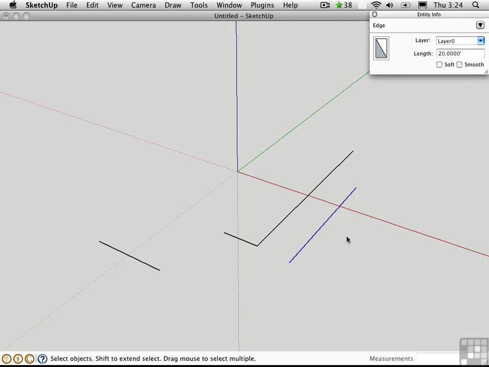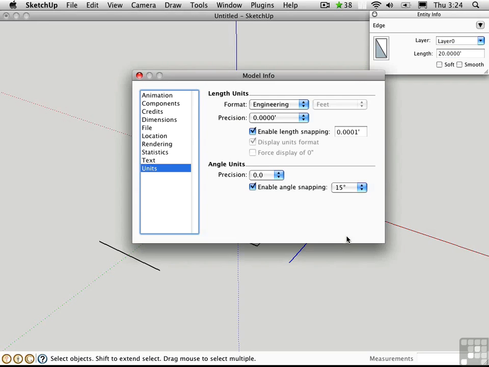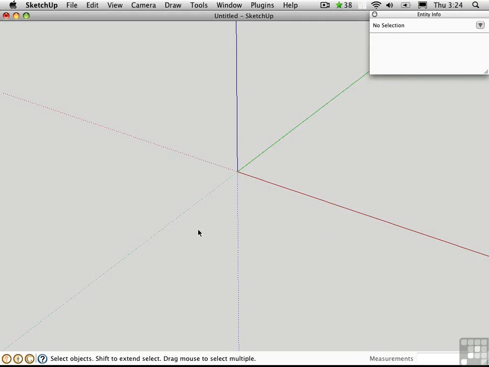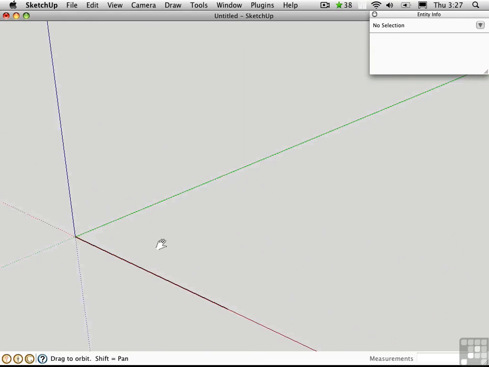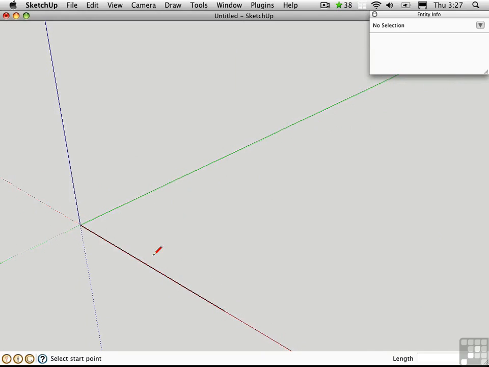There are many ways to enter units in the Measurements toolbar and in Entity Info. Let me begin by talking about architectural units. I'll go to Model Info and change the format to architectural. I'll just erase these lines and start fresh. I'll draw a line across the red axis as a baseline, and I'll pan over here to make a comparison. I'll draw a line starting on edge in the green direction. Type in 12 foot 9. You don't have to put the inch symbol in, because SketchUp understands that the apostrophe symbol is a delimiter. Anything on the left side of it is feet, and anything on the right side of it is inches. I'll press Return to draw the line.